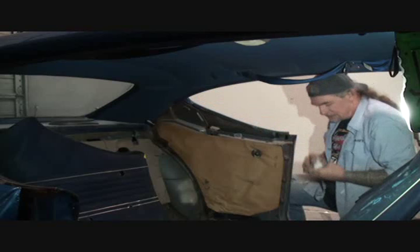And I would like to mention, when this car came to my shop, the corners of it were filled with glue. So I'll let the owner see what he wants to do about it. If he wants Rick the glass guy to come over and seal that back up, that's up to him. We can do that, but it's going to go back together like it went on the factory, all right? Factory specs on these cars were not concourse restoration situations. What they were, though, is muscle car makeover restoration ready. And that's the difference between concourse and this, all right? We're not doing a concourse restoration on this. We're doing a muscle car makeover.